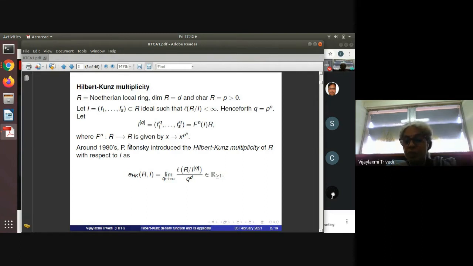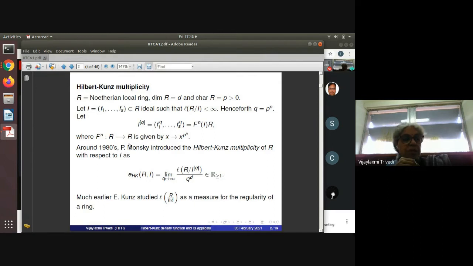Much before that, actually, Kunz had considered these length functions. Kunz was looking at these functions from the point of view of measuring the regularity of the ring. Monsky did study them in a different context. His way of looking was a number theoretic point of view, because he's a number theorist. He took a tower of number fields and looked at the ideal class group and at how the p part of that ideal class group grows. This can of course be formulated over power series, but he realized you can completely put this invariant in an algebraic context, and after that this invariant became very popular with commutative algebraists.